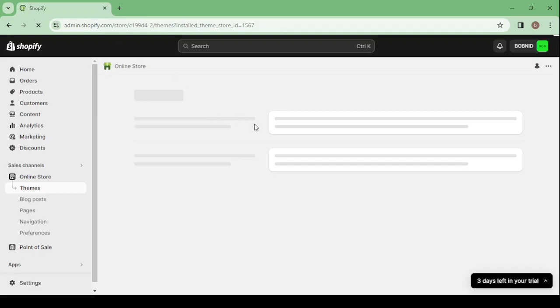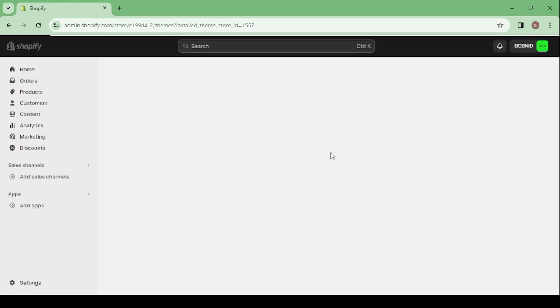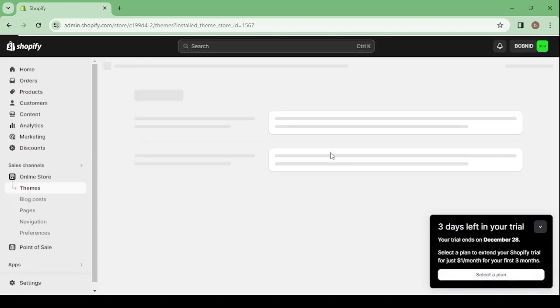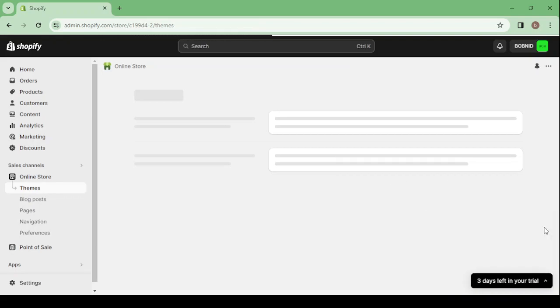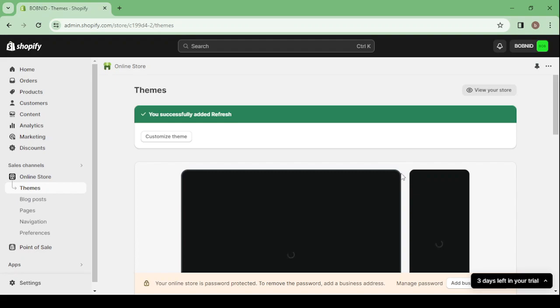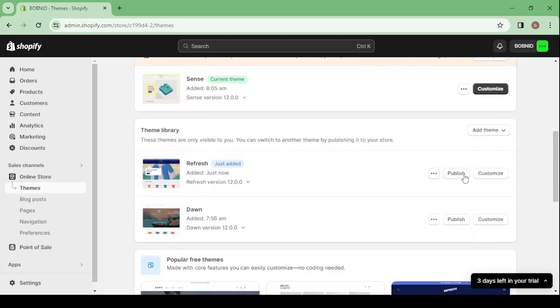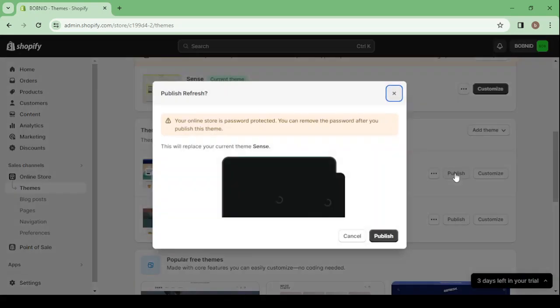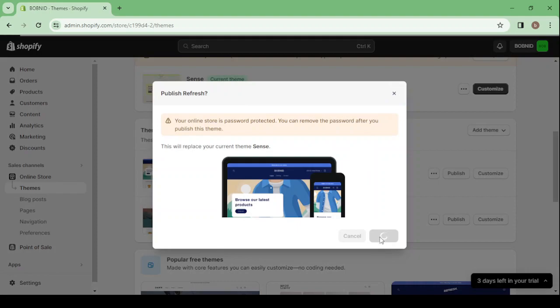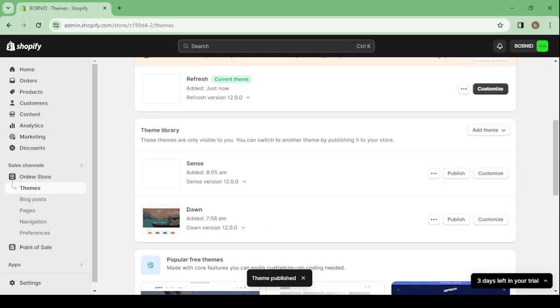Let's reload. And let's see now if it's installed. And as you can see, you successfully added Refresh. And by scrolling down, click on publish to make this theme your current theme. Then you will be able to customize it.